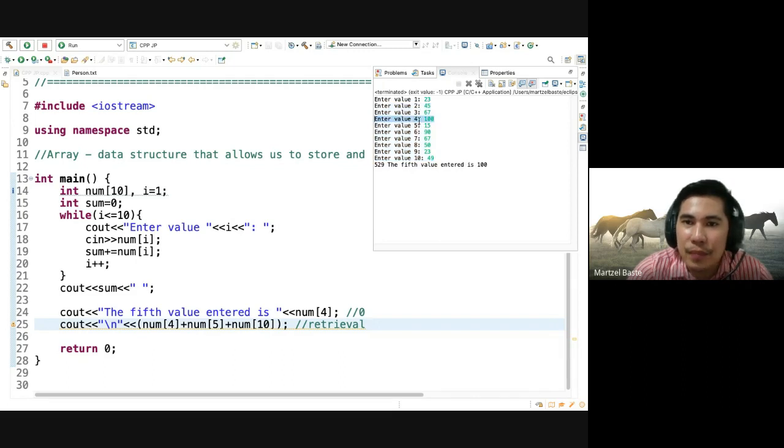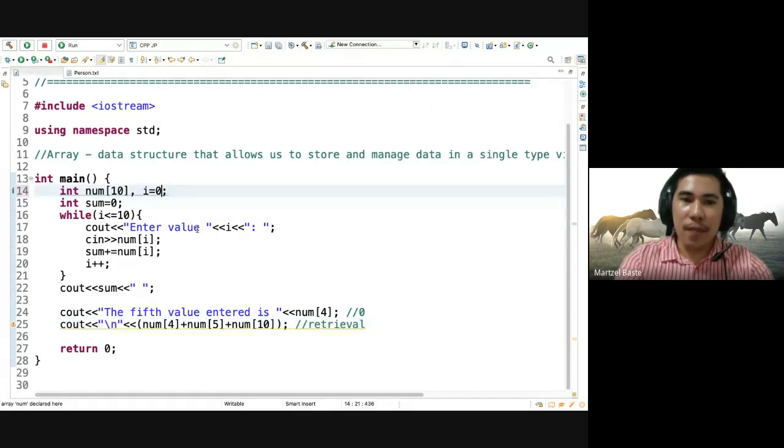Okay? The fifth value, 1, 2, 3, 0, 1, wait. How come 100? Wait. Enter value 1. That's i, because you started with i as 1. Sorry, i should be 0.